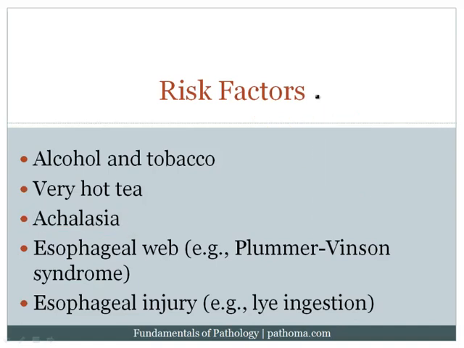Esophageal webs can also do it. Of course, the same idea. An esophageal web is a protrusion of the mucosa, which then results in a blocking of food, particularly when it is poorly chewed. Now, of course, food is going to pile up along this web, and when food piles up along the web, it's going to rot, and when it rots, that then is going to irritate the mucosa. So there's going to be an increased risk of squamous cell carcinoma. And the last risk factor is esophageal injury. Any patient that has had severe esophageal injury, for example, lye ingestion. Lye is a chemical that can be used to straighten hair, and so this chemical could be taken, for example, by a child by accident, which would then injure the esophagus, increasing the risk for squamous cell carcinoma.